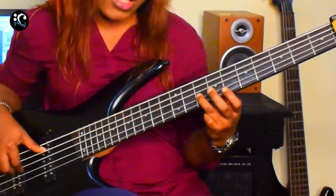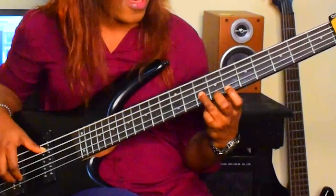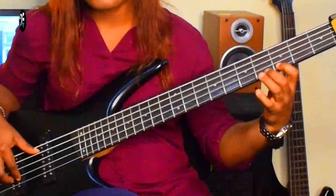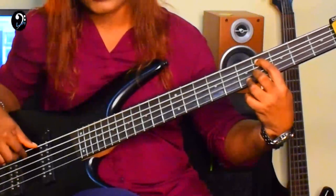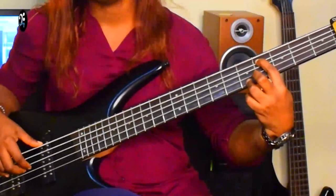If this is my re, this is my fa fi sa. That was the move. Fa re fa. This chord movement every time. So this is my B flat major chord, the root and the third.